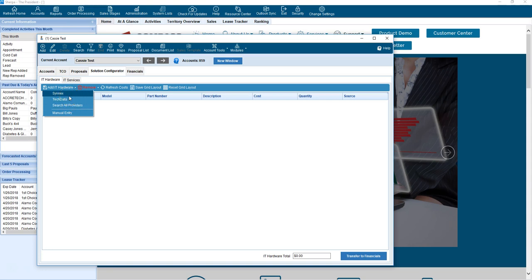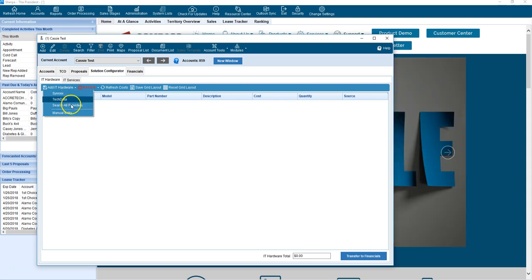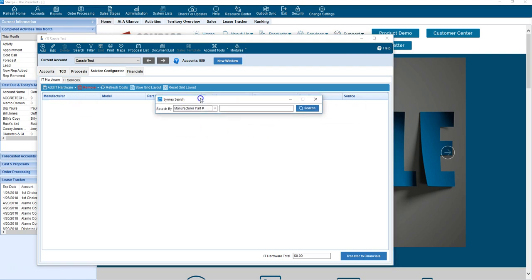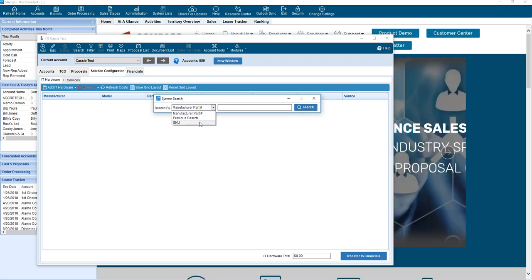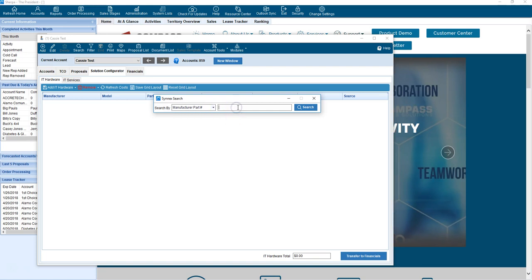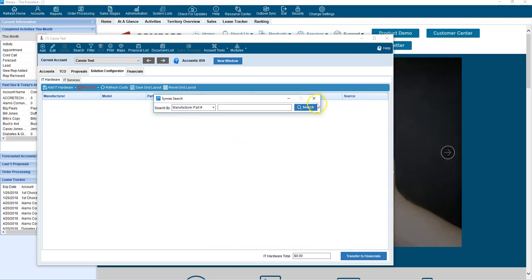If I were to choose SYNNEX, Tech Data, or search all providers, I will get a window where I can search my API providers by manufacturer part number, previous search, or a SKU number, enter in my search criteria, and hit search to pull in that IT hardware option.